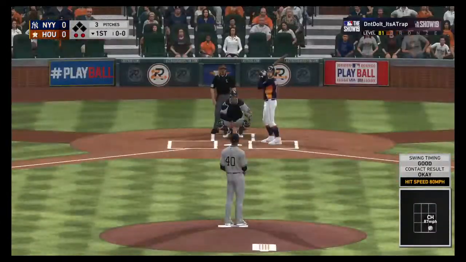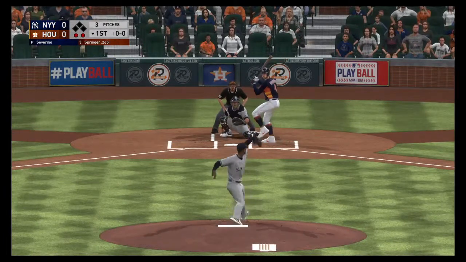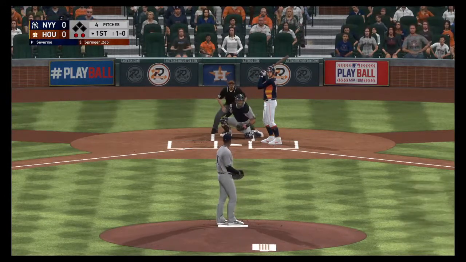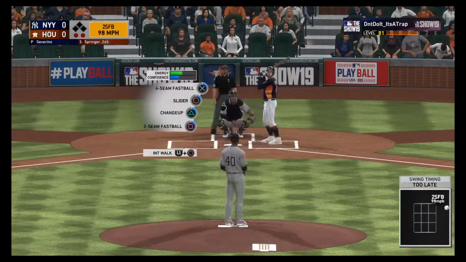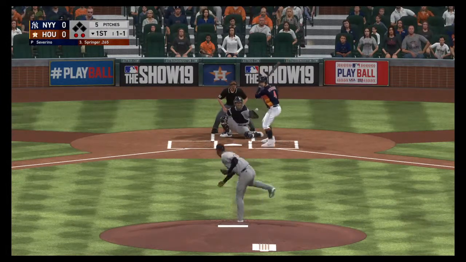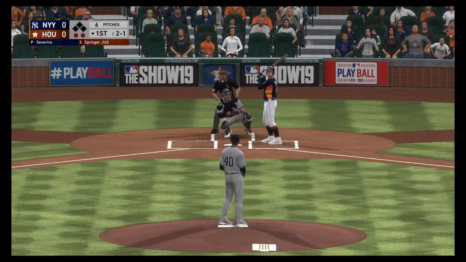Standing in, George Springer. No one aboard for him, and 2 gone here in the first. Now a check swing, but he holds up in time. Ball one. Now a swing and a miss, and I don't think he was expecting a pitch inside. It's 1-1. And they'll go off speed here as this pitch misses. It's 2-1.